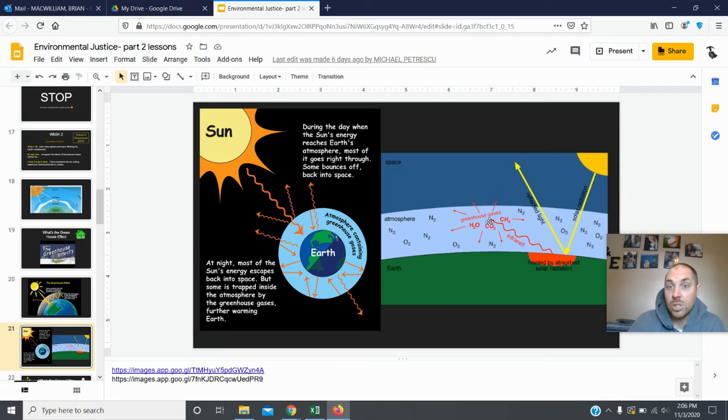Okay, and this is where the light that is being reflected back out, the heat that's now escaping from the Earth, gets trapped by greenhouse gases. All right, carbon dioxide, methane, water vapor. Okay, nitrogen gets trapped by the gases in the atmosphere, and it retains that energy. It doesn't allow the energy to leave the Earth. And that's a good thing because it keeps our planet warm. But too much of that, we know, makes our planet too warm.